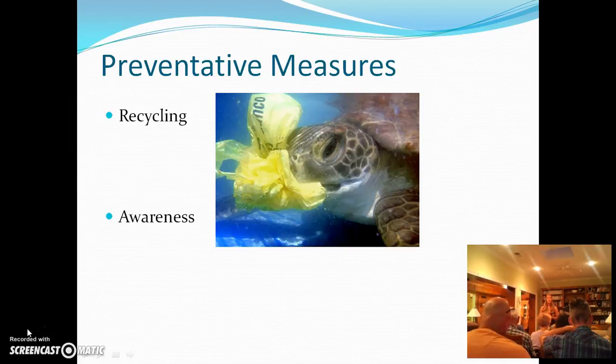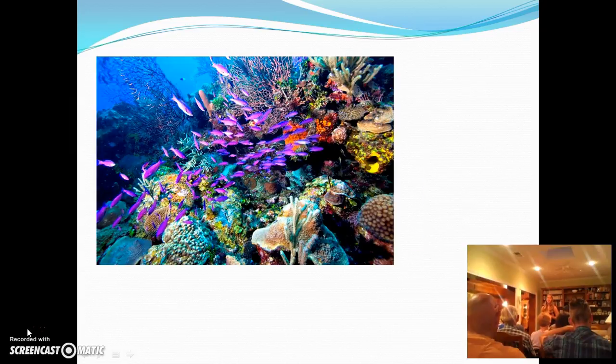Now that I've talked to you about the types of marine pollution, the effects of marine pollution, and what we can do to stop it, I'll move on and remind you what I said at the beginning of this speech, that over 50% of all life on Earth is in the ocean. Now I will leave you with this. Marine pollution has affected every square mile of ocean that we have, and it has affected over 40% of all marine habitats. The good news is that marine pollution can be stopped, but not without our help.